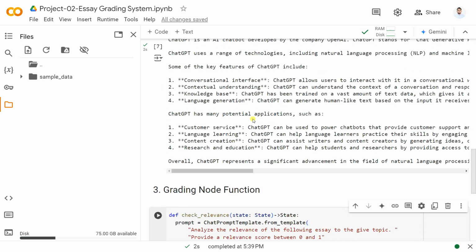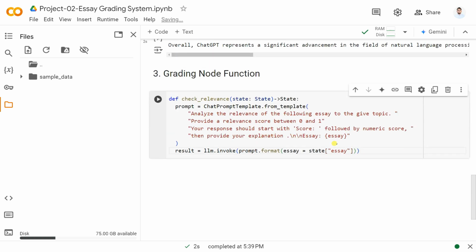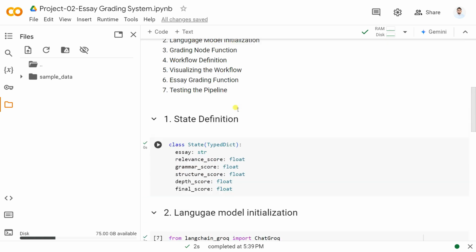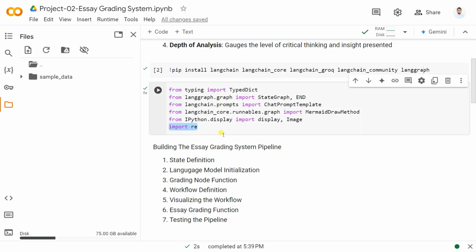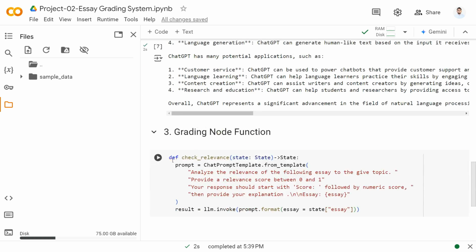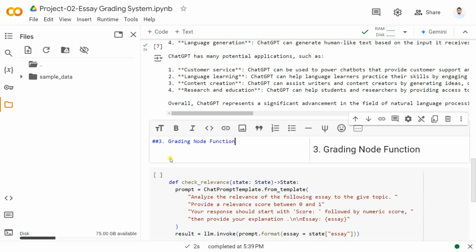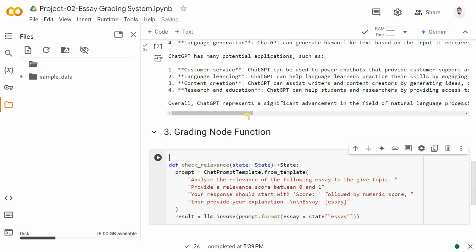Now the question is, in this text, the question or answer given by the user or the student, you first need to check whether there is any regular expression or not. You need to also remove them, and also extract the score from here. So for that you need to create another function which will help us remove the regular expressions, I mean search on that. That's why I'm putting the re module here. Now I need to create a function called extract score, so that it will extract the score from the text.